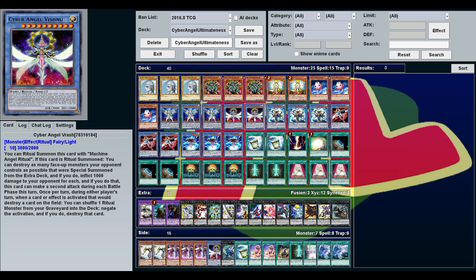This is when it's summoned, you destroy as many face-up monsters your opponent controls that were special summoned from the extra deck. If you do, inflict 1,000 damage to your opponent for each, and you can attack twice during that battle phase. So this thing can just OTK on its own if your opponent has a field set up with like 2 monsters from the extra deck. That's 2,000 attack, plus they can attack twice for 3,000.